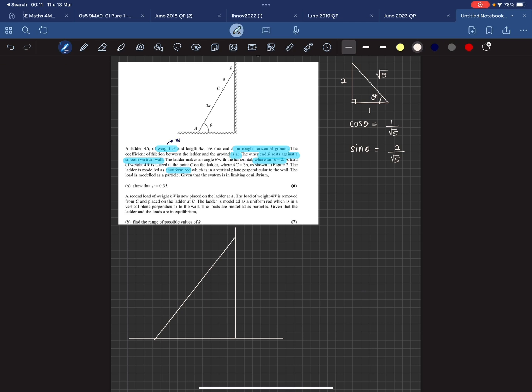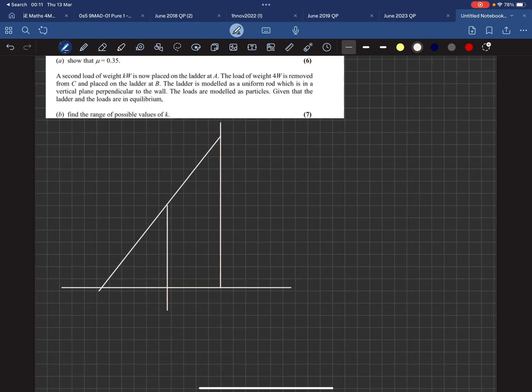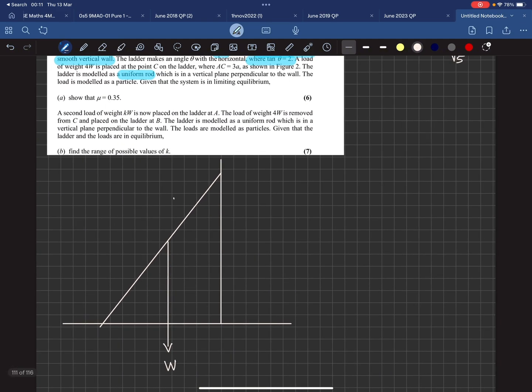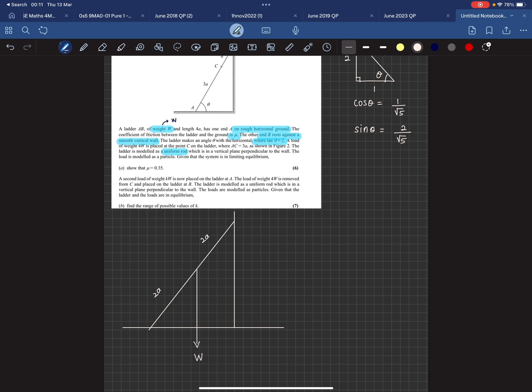The weight is acting at the center, which is why I haven't marked it yet on the diagram. So the ladder is 4a, but in the middle, I'm going to mark the weight. So the weight is going to be in the middle. If I move this somewhere here, that's where the weight is, weight W. That's the weight of the ladder. That side is 2a, that side is 2a. And I have a mass at point C. You have another weight, that is 4W. So I'm not going to put g in here as I expressed before. Weight is already in Newton.